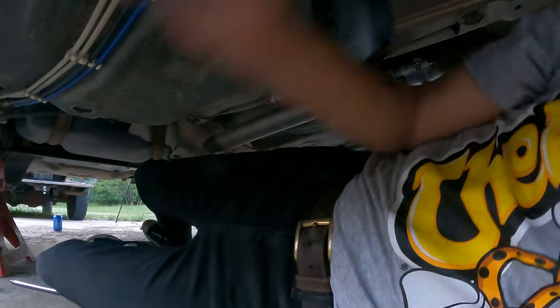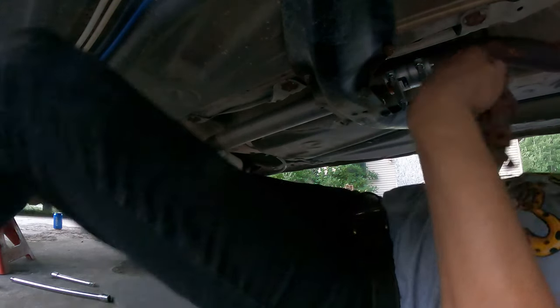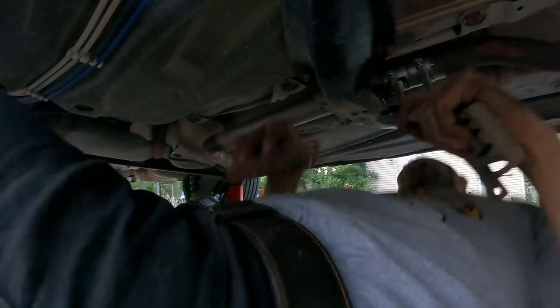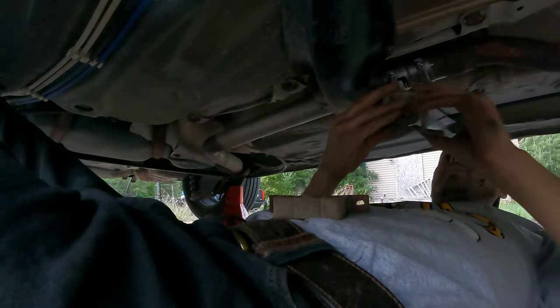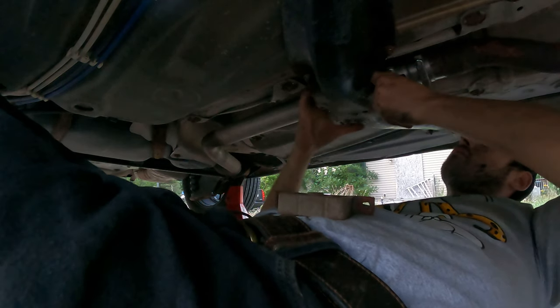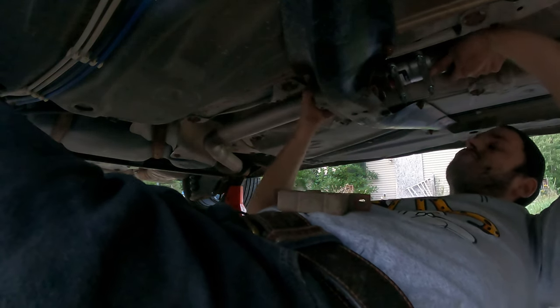All I really gotta do, push that up a little bit, and that kind of brings it where those hangers fly. So let me get those in there and bolt them down. Now, I wish I would have paid more attention to how this came apart. Because it's got like this little lip on it, but it's only one side. Okay, I feel like it's gotta be this way because there's a flat on this side. There's that one.